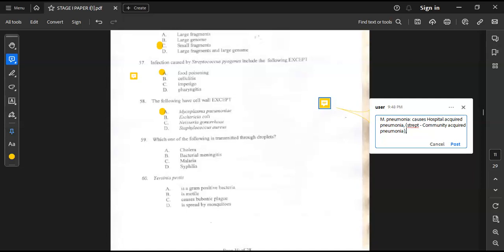Maybe a little addition on the organisms lacking or defective in the cell wall. As you said, we have Mycoplasma. We also have Rickettsia and Chlamydia. And remember that Chlamydia trachomatis commonly causes conjunctivitis in children and also UTIs. So apart from Mycoplasma pneumonia, we also have Rickettsia and Chlamydia.